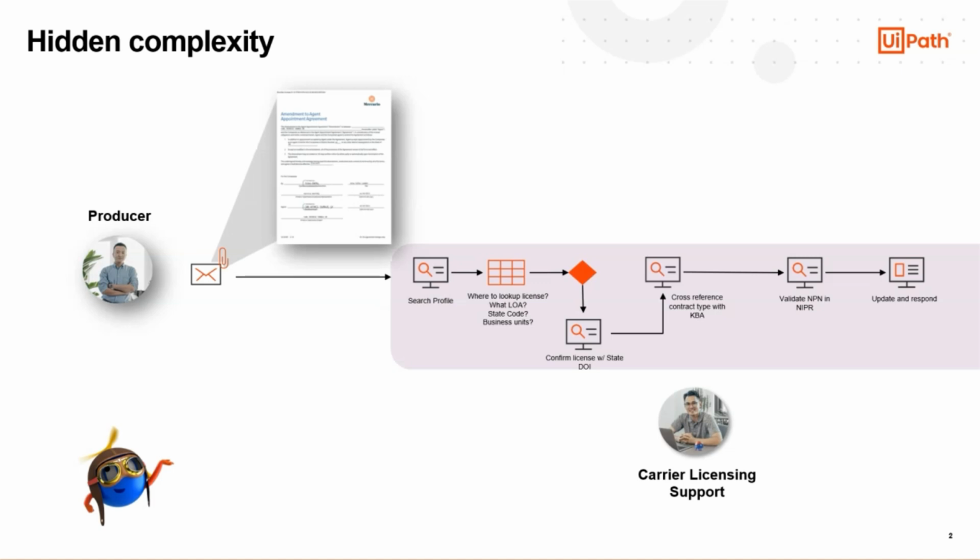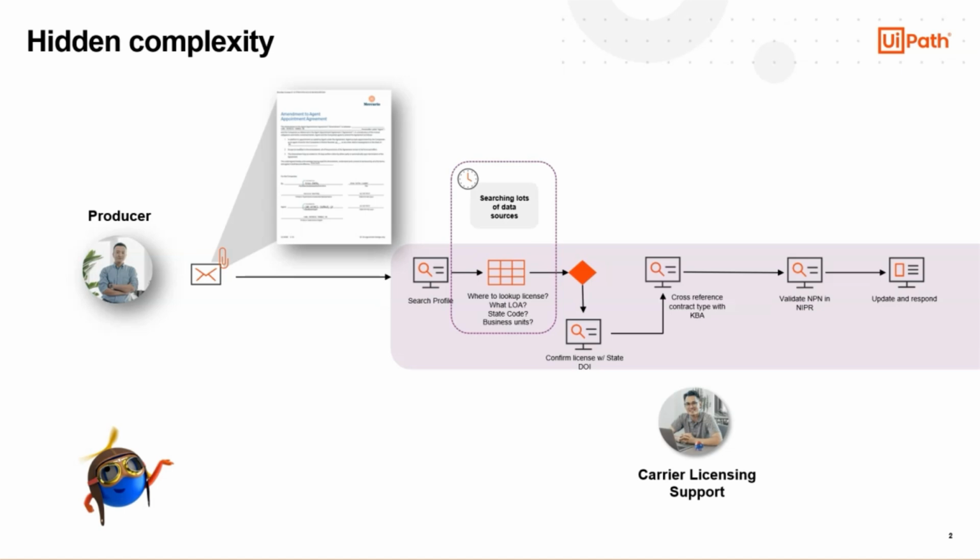UiPath has had a ton of success applying AI and enterprise automation to solve these types of challenges and remove manual work. There are, however, a couple of points in this process that we'll talk through that are still proving to be a bit challenging for even the best-in-class enterprise automation. The first is what I would term dynamic research. Part of this process, the carrier licensing support agent had to go out to a number of different sources and dynamically decide step-by-step where to find information, and the variables that involve the decision process of how they choose where to look are very dynamic from one broker and one producer to the next.